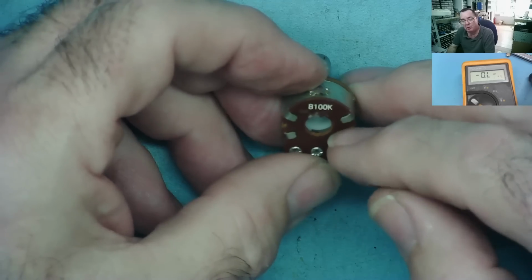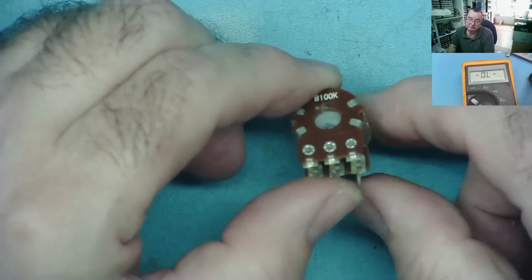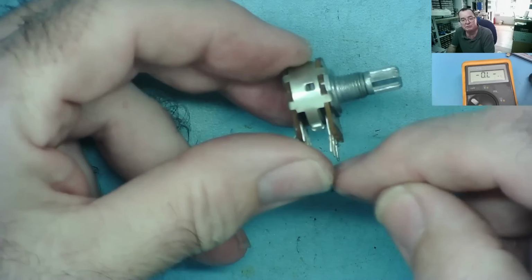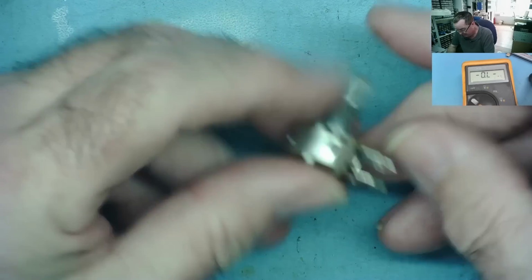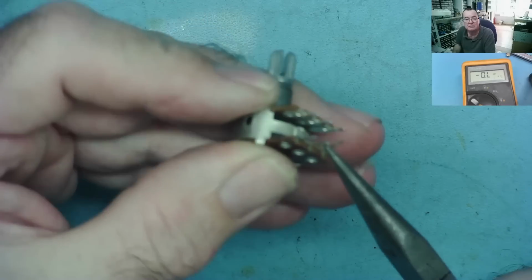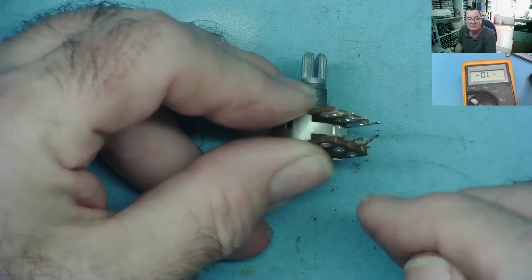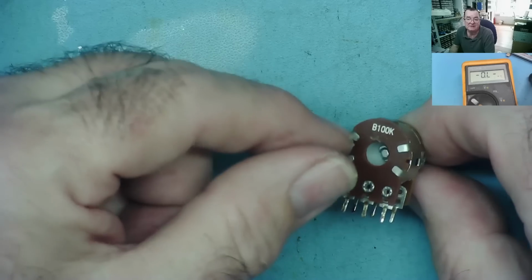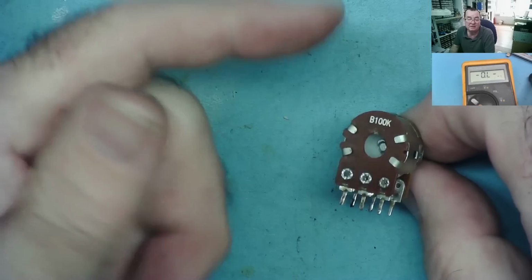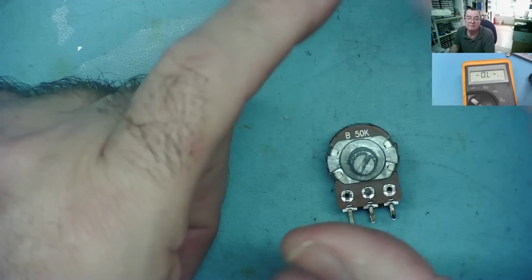For example, if you wanted a 50k potentiometer and you only have 100k ones, and the one you want is not stereo, it's just a single one, what you can do with these is you can actually connect the two sets of tracks in parallel with each other, just bend them over, solder the ends together, solder the sliders together, and then effectively you end up with two of them wired in parallel. And instead of having a stereo 100k, you'll have a mono 50k. Okay, so that's another way you can fix these things.